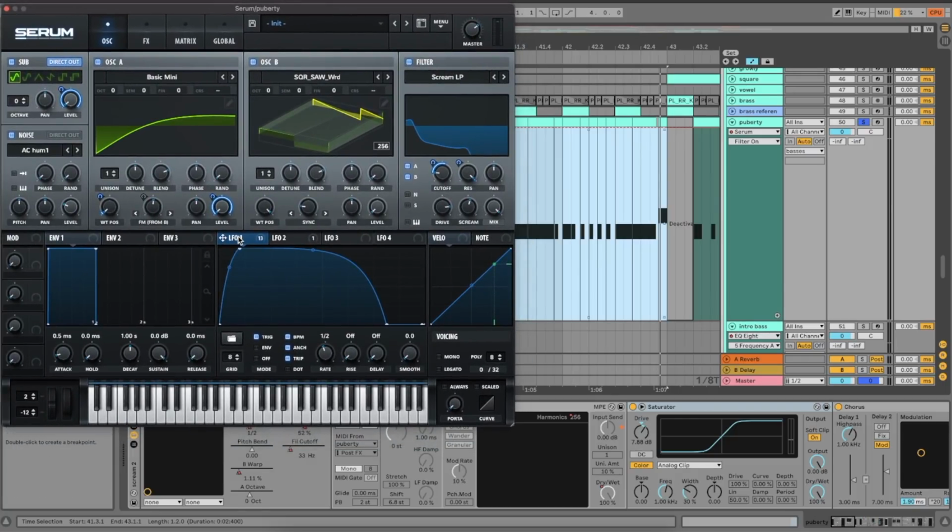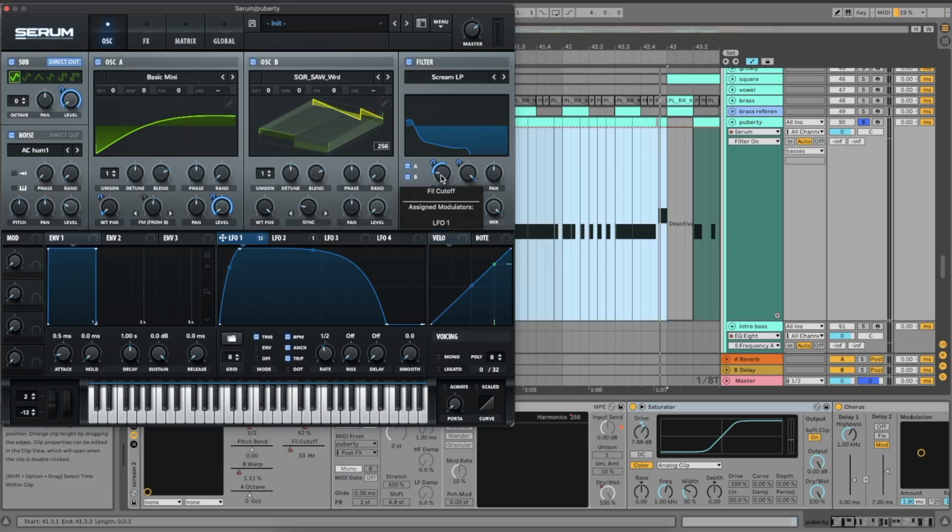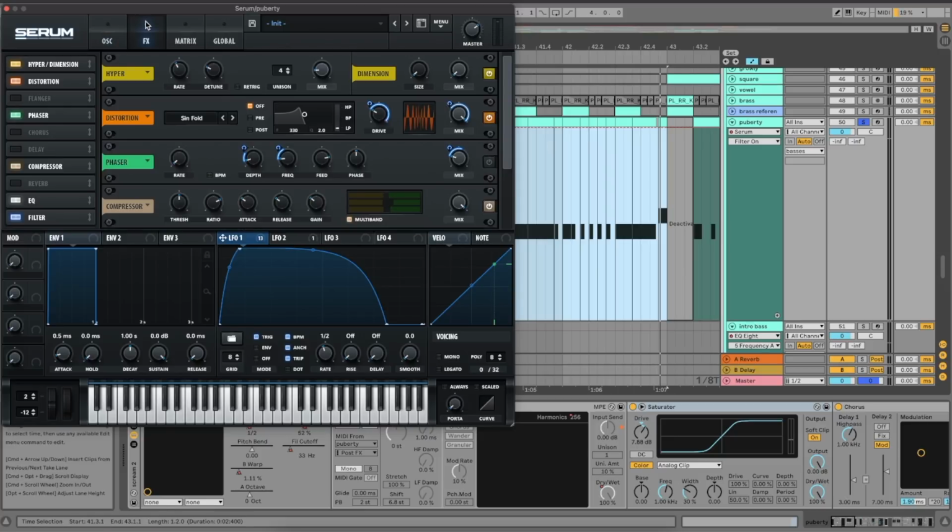It's all being run out of this one LFO for the most part, which is linked to the first oscillator as well as the sub, just the levels on that. And then we have the Scream filter itself, the cutoff being kind of pushed with that as well. I have the resonance all the way up, my drive is up pretty high, and the Scream's a little over halfway. And that's what's really pushing this to make it scream, make it sound elastic, and make it, I mean, I call it puberty as the channel, so it sounds like a voice is cracking the whole time.